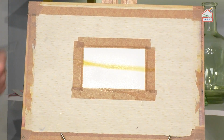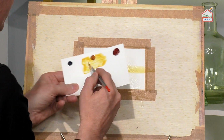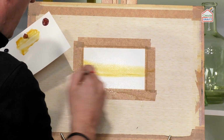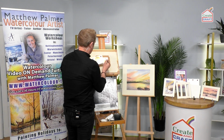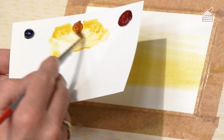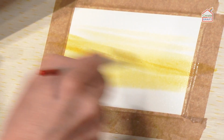Right across the centre from left to right. Really, really easy. Left to right, straight across. Keep picking up more colour. Start to work down into the water as well, because it's going to be a bit of a lake scene that we're doing here. Keep picking up a bit of paint, and it's pretty much in the middle. And it's a nice, rich coverage.